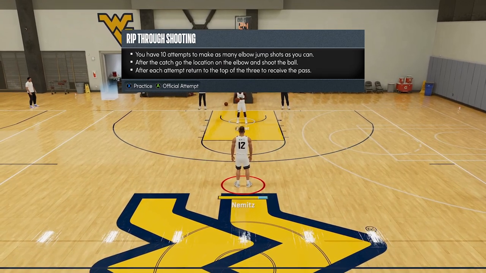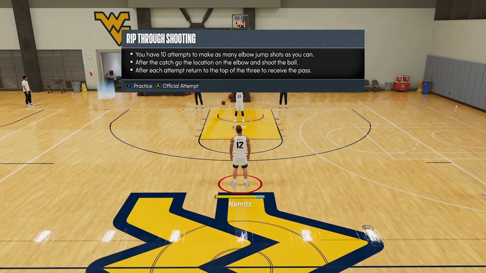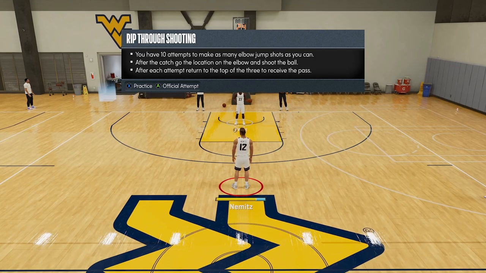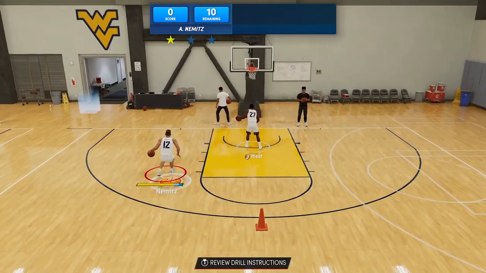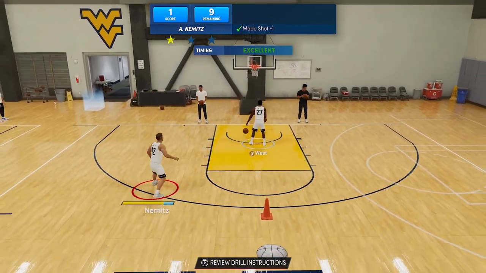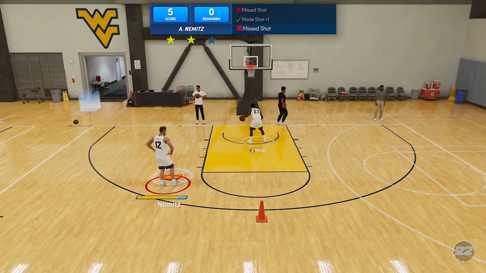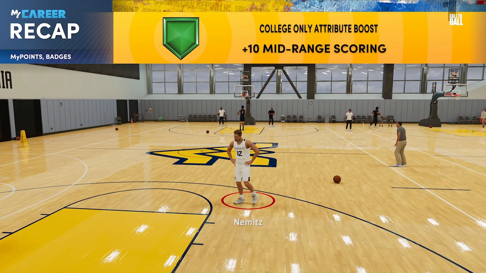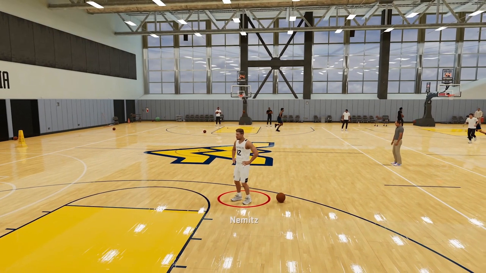Okay, so it's time to get after this drill. Rip through shooting. You have 10 attempts to make as many elbow jump shots as you can after the catch and locate on the elbow. So it's kind of like a mid-range thing. Okay. Rip. Pull up. Green. Let's go. Oh, my word. Okay, we'll probably get plus 10 then. Is it to mid-range? Yep. So we got plus 10 to three-point and plus 10 to mid-range. That's pretty nice. Thank you very much. Don't pick up that ball.